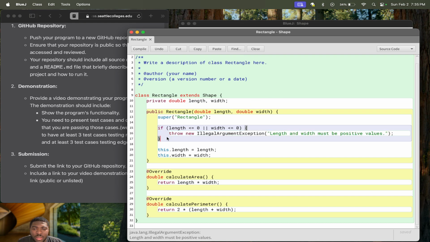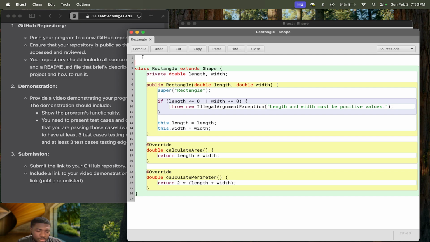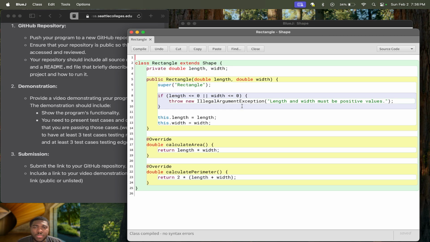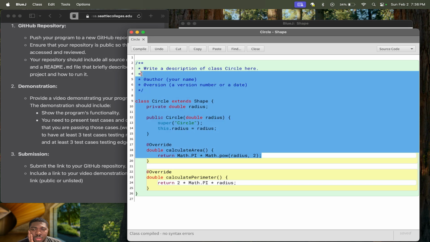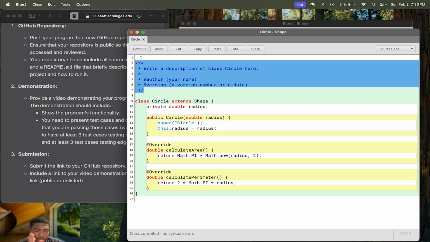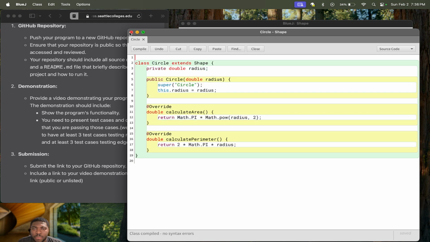I also added some conditions here on the rectangle class. Let me quickly delete this stuff here. As you guys can see, I added some conditions.